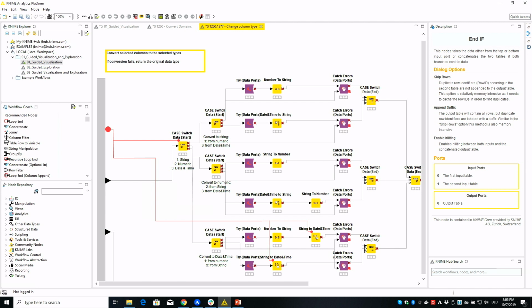And what do you think? Why do we have this? I have no idea. Why? Okay, so we ask the user to change the data type. And there is always a risk that something goes wrong. Maybe you entered the wrong parameter, the wrong date format, for example. And that's why we don't want the whole workflow to fail if this one node fails. That's why we put it inside the try-catch enclosure, so that if the conversion fails, there is an alternative output, in this case, the original data type. So basically what you're doing is you're building in ways of correcting my errors without it falling over.